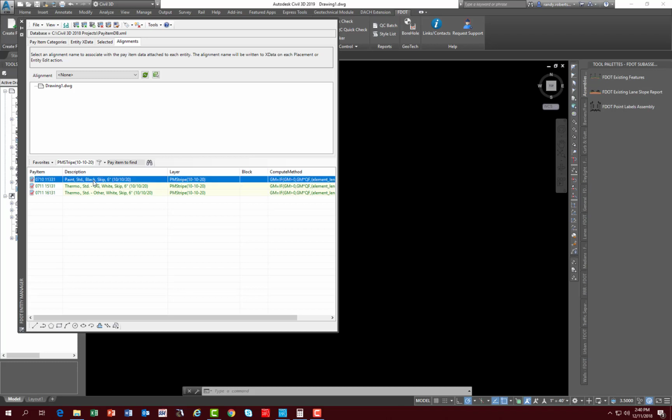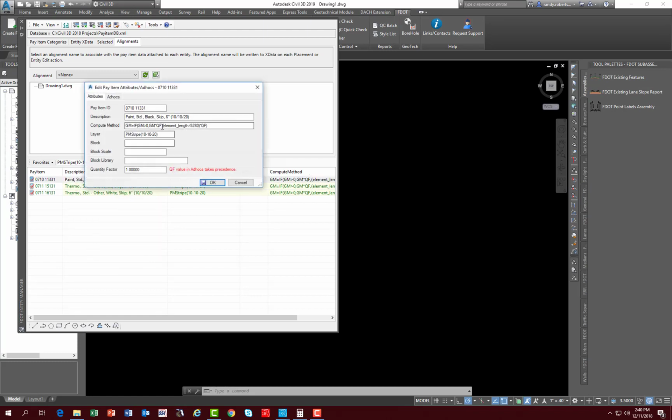And if you want to look inside of this particular pay item, select it and right click and edit pay item data. It gives you an attributes and ad hocs box. The attribute gives you additional information such as the pay item number, the description, the compute method of how it's calculated, the layer it's going on.